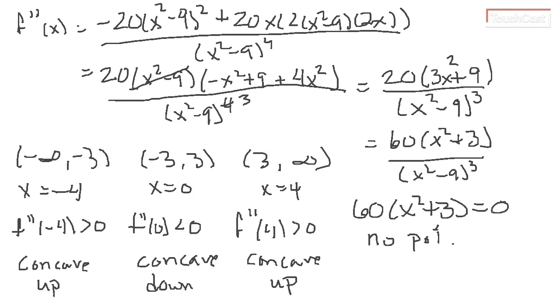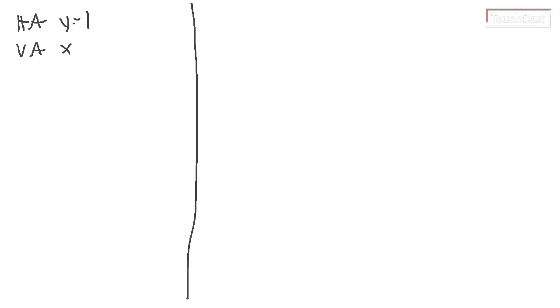Okay, so I'm going to open up another page and write down everything we know before I actually sketch the graph. And there's one other thing we do need to find, and that's the max or min value. In fact, we know it's a maximum value. Alright, so on this left side, I'm going to write everything we know. We know that we have a horizontal asymptote at y equals 1. We've got vertical asymptotes at x equals 3 and x equals negative 3. Those are important things to take note of.